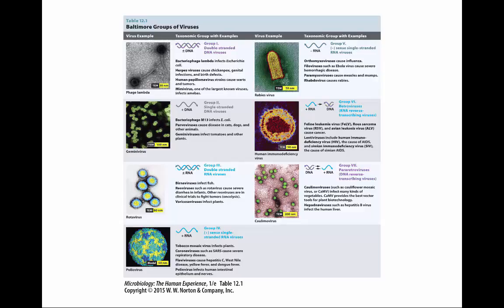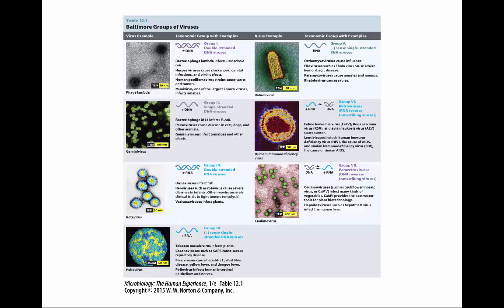Group 4 is our positive RNA, so that we can have single-stranded RNA. This is very similar to the messenger RNA that we would already see in cells. So positive RNA is something the cell is somewhat familiar with. This is what the ribosome sits on. We have viruses that come in as a negative sense single-stranded RNA virus. So they only have the negative or complementary strand to the messenger RNA.